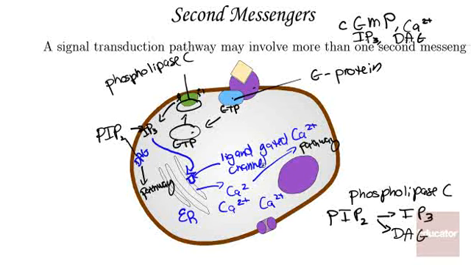So one thing to note here, when we talked about cyclic AMP, the level of cyclic AMP was increased by adenylyl cyclase catalyzing the reaction of ATP being converted into cyclic AMP. So it was actually the creation of cyclic AMP. Here, the second messenger, calcium, the level is increased, but it's not through creation of calcium. It's just through the release of stored calcium from the endoplasmic reticulum. So that's a different mechanism to increase the level of a second messenger.